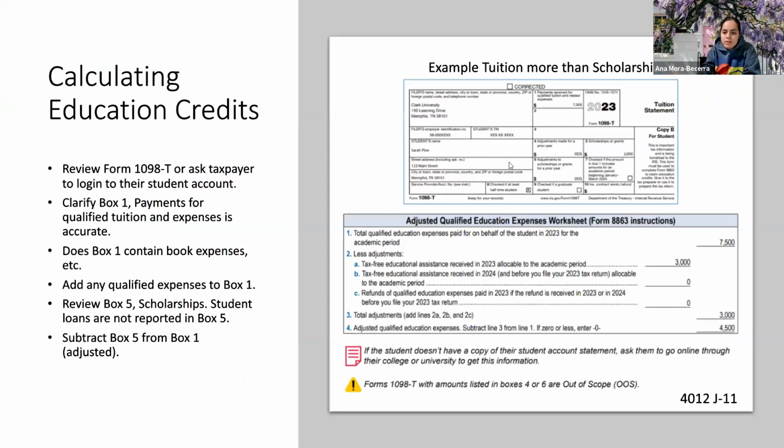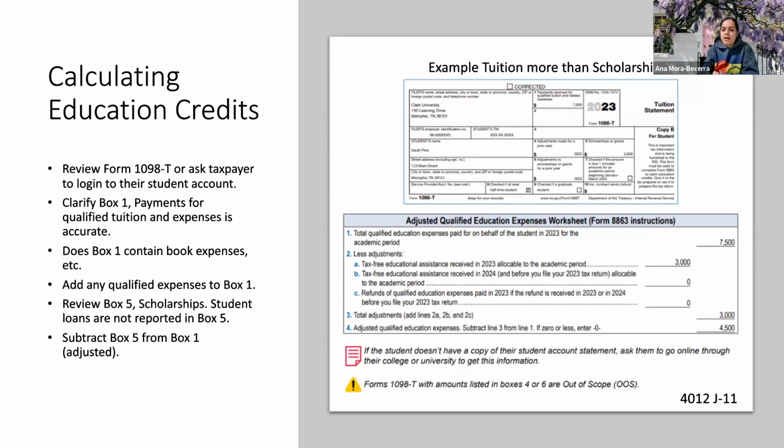And this one will go into how we calculate the tuition expenses. If they have a 1098-T, sometimes they'll bring in a statement, sometimes they won't, but at least minimally they need to bring this form. As you can see, you'll ask them if there's anything that's not listed as tuition or related expenses in box 1. If there is, let's say there was a required book, you add it to box 1. If not, you just leave it alone.